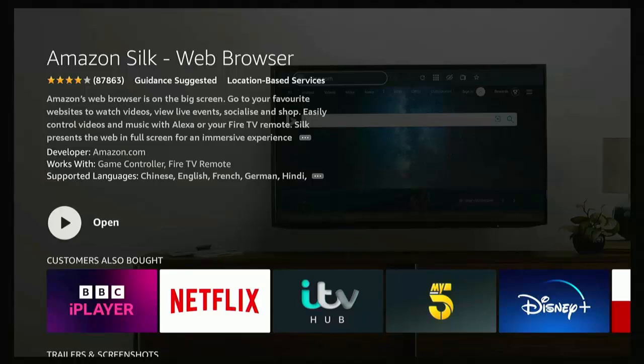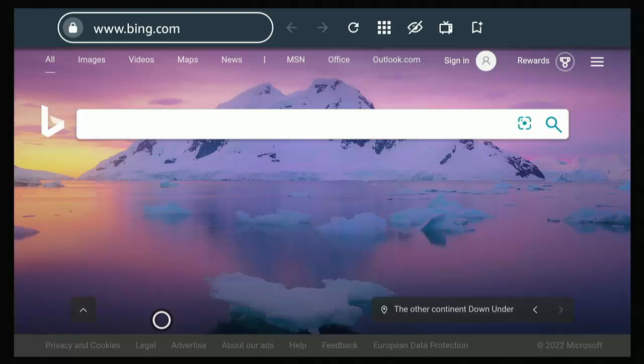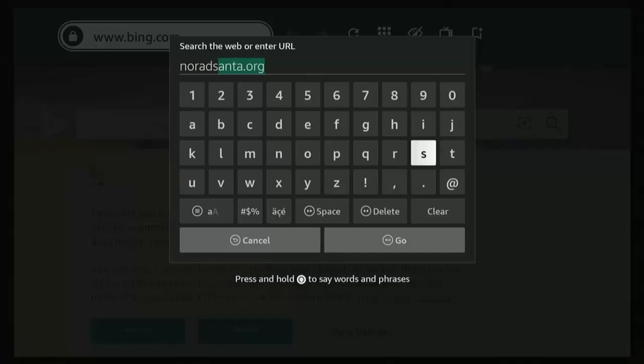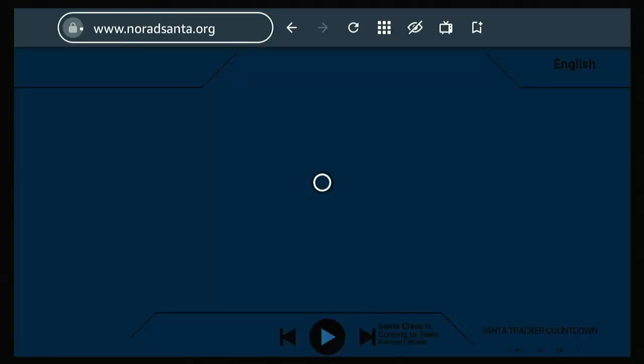And there we go — as you can see mine has now gone to 'Open'. Press the middle button on the remote control and then go up to where it says 'Search the web or enter URL'. If you've already got Silk installed you'll probably see this section just up the top. Go up to it, press the middle button to get your keyboard up, and type in 'NORAD Santa' — that's N-O-R-A-D. As you're typing it might automatically fill it in. What we're looking for is NORADSanta.org. Once you see that, go down to Go or press the play/pause button on your remote, and the website should then load.